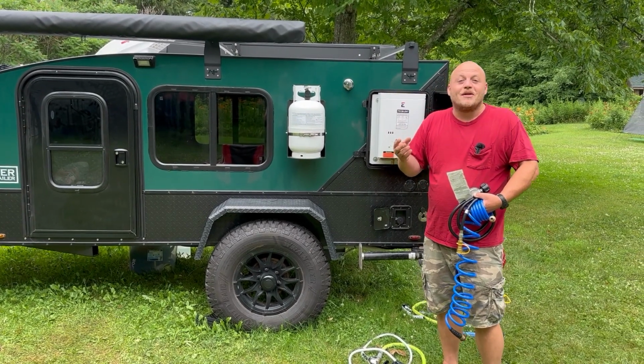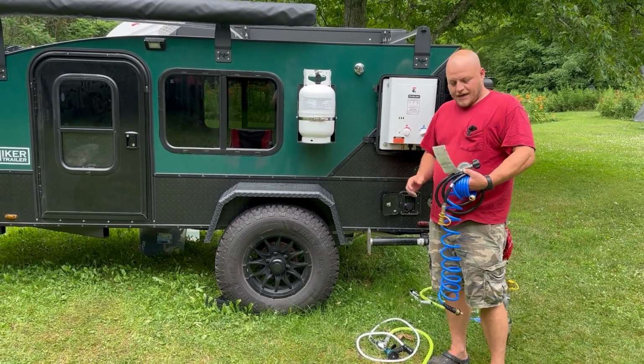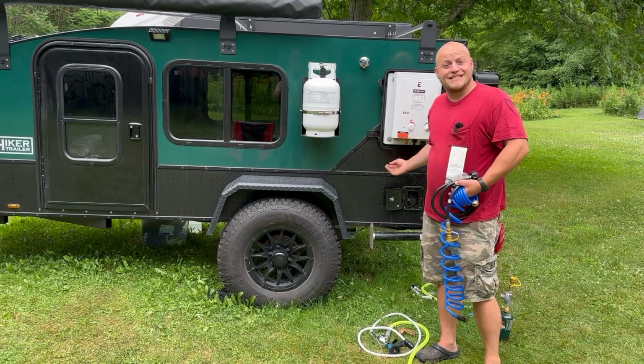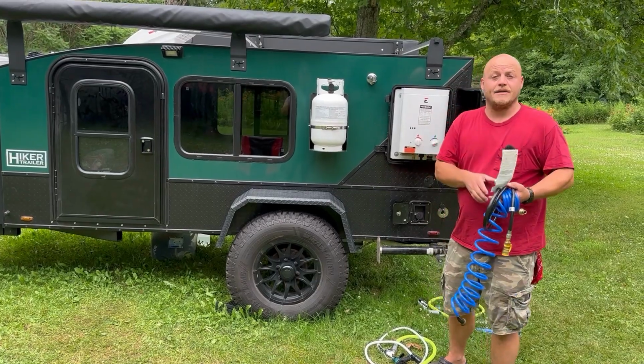And that can get a little bit annoying. You also stand the risk of cross-threading or your washer wearing out. You start getting leaks. And I certainly don't want to wear out the brass ends on my gas connection, that little flare connection on here. So here's the series of mods I made to make this thing a lot nicer.